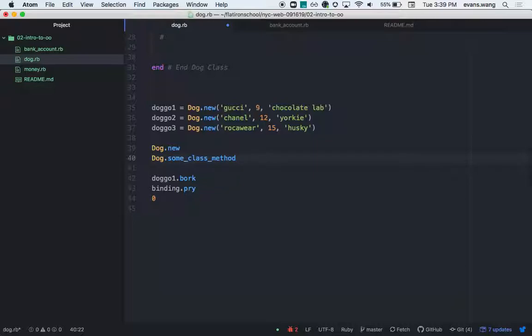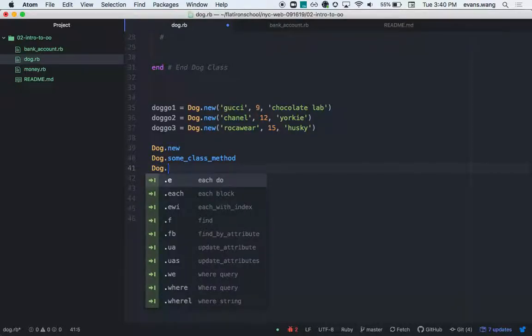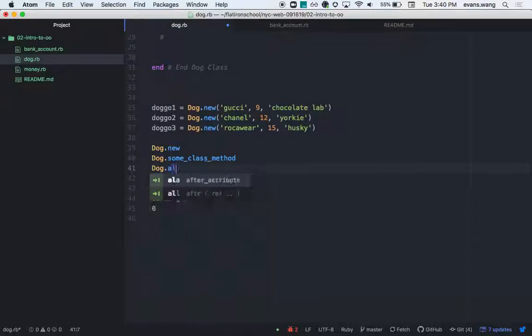So far, so good. Now, what would make sense for naming a method for all the dogs? I want to see all the dogs. What should I call that method? Dog dot what? Like, sure, all dogs. You can get even lazier and just, if I saw something like dog.all, I would understand like, hey, it's going to give me all the dogs, you know what I mean? With that readability. So I have dog.all, right?